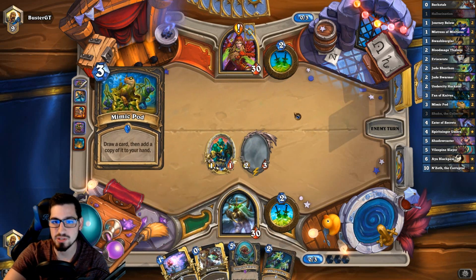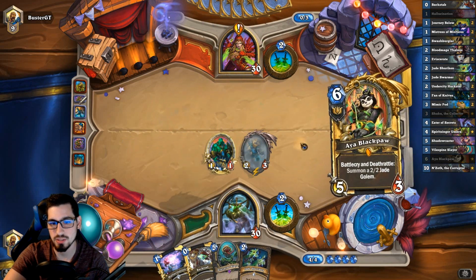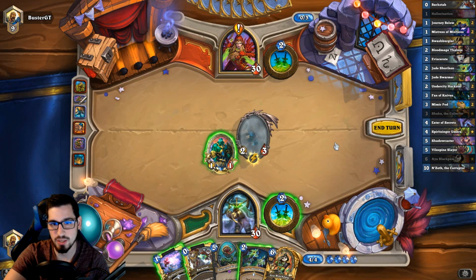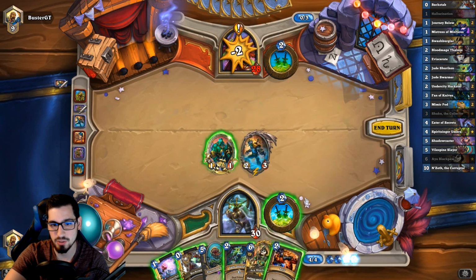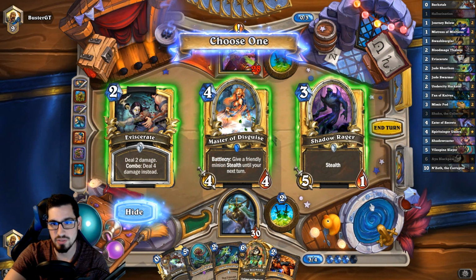Mimic Pod, so he does have a slower hand. If he had Shadow Step, he would have used it on the Novice. So we'll swing here, see what we generate before we play anything. Shiv doesn't change anything, so it's Hallucination. See what we get. It's Abyss or Shadow Rager.